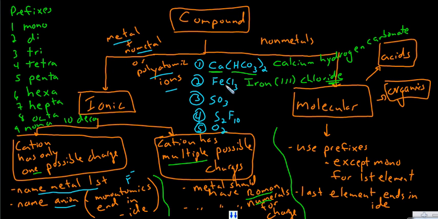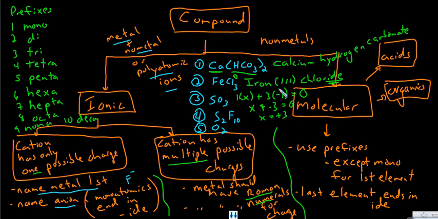How do I know that the iron here is iron 3? I guess you can use a little bit of algebra. You could say, hey, there's 1 of some unknown charge combining with 3 chlorides. Each of them has a -1 charge. And they're combining to give an overall charge of 0. You don't see an overall charge here, so they all combine to give 0. And so algebra gives us x minus 3 is equal to 0, i.e. x is equal to positive 3. So that's why we call this iron 3 chloride.